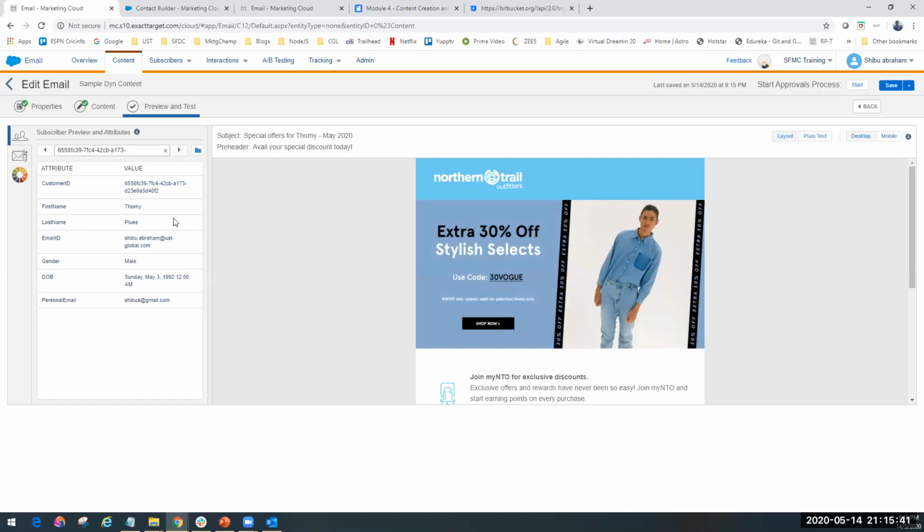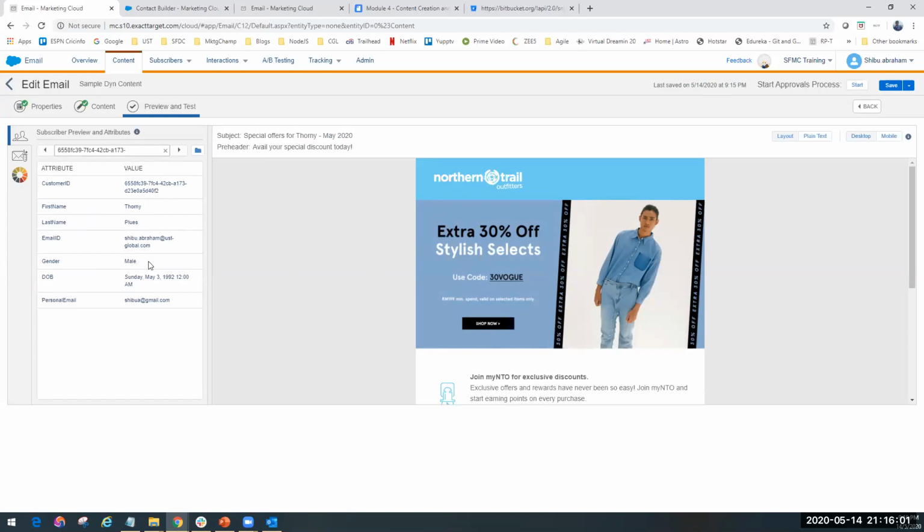It actually cycles through every record that you have in the data extension, and automatically during the preview, you will see the name of the person, because that was also a personalization string, like she said. So you'll see, okay, what is the first name reflecting correctly here, right? Is the month, year coming correctly? If there's any other personalization that you have done, it should reflect here as well.